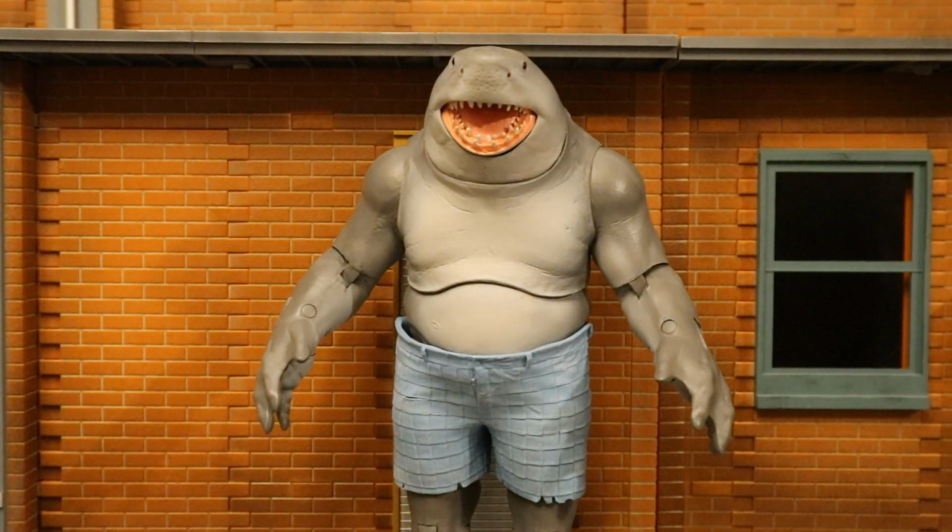Overall, I love this figure. He is so fun. He looks so good. The detailing, the sculpt is fantastic. Paint job is excellent. Only thing I think they could do better on would be the articulation. And I do get the bigger the figure, the harder it is to break up the sculpt and make it look good. If I were to rate this guy, I'm going to give him a 9 out of 10. I am just enjoying the hell out of this guy.